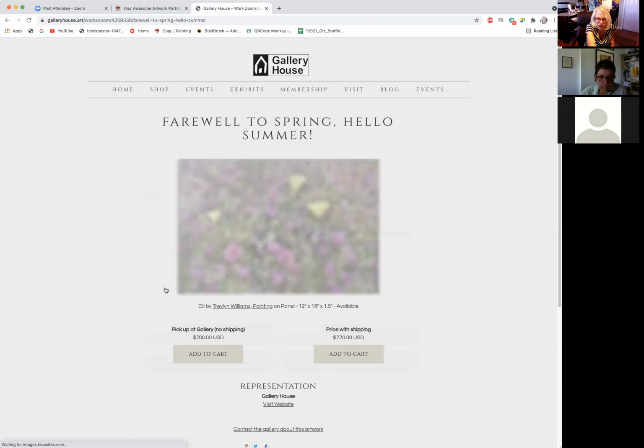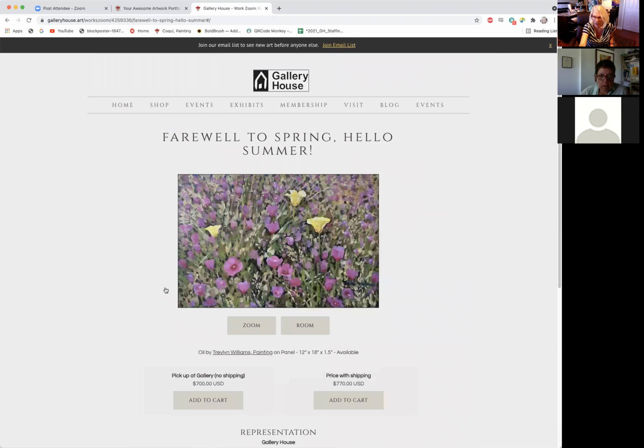And now you'll notice it just shows the $700 on that first screen. Here, it now has the pickup at Gallery House for $700 with shipping. And this is actually useful because a lot of people end up buying stuff online and then actually picking it up at Gallery House. You know, it's just that freedom of shopping. Yes, sir. So that's all there is to it.